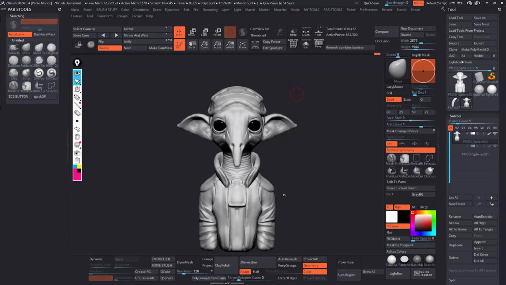Once you have that concept, then you can start worrying about how to turn that into something that will work in a game engine, or polish it and do the hard surface, the topology, all of that, right? So the answer is yes. If you want to polish it, use multiple subtools. We'll get to that, don't worry. I'll save that question for when I'm explaining this.